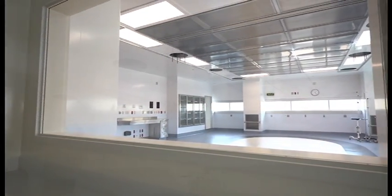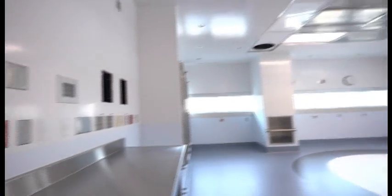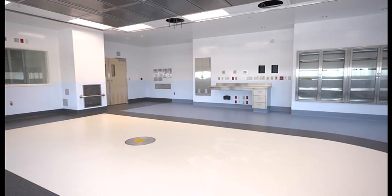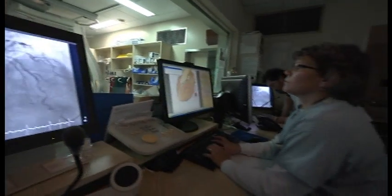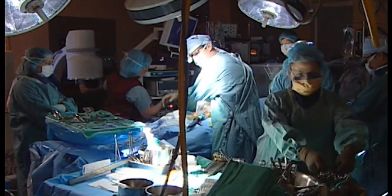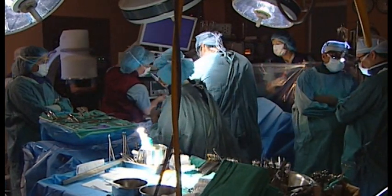This seems like a lot of wasted space, but you have to remember some of these really complicated procedures — we have 14, 15, 16 people in the room, which doesn't even include the patient. With the current state of imaging, without a hybrid suite, we're not able to see clearly when we need to place these grafts within millimeters of vital structures. With a cardiac hybrid OR, we could do some of these big aortic operations with endovascular technology, where we make just a poke in the groin and under x-ray vision we can treat someone's aorta. I think the sky's the limit when it comes to the hybrid operating room and the kind of procedures that we're going to be doing.